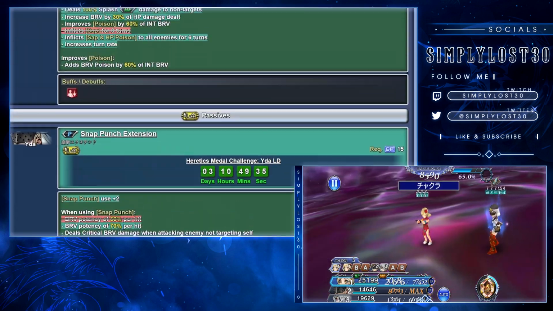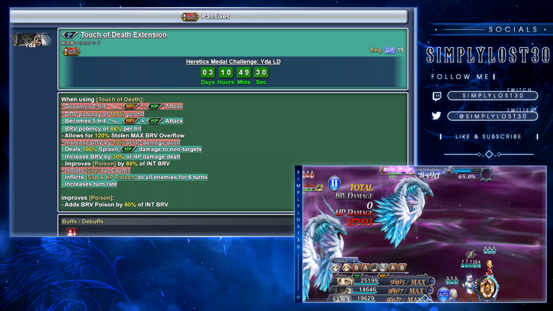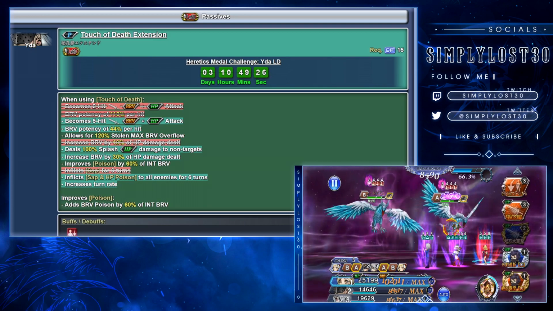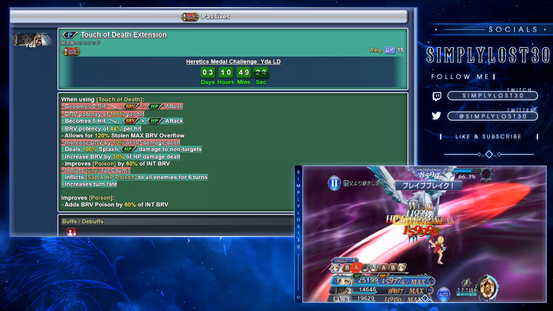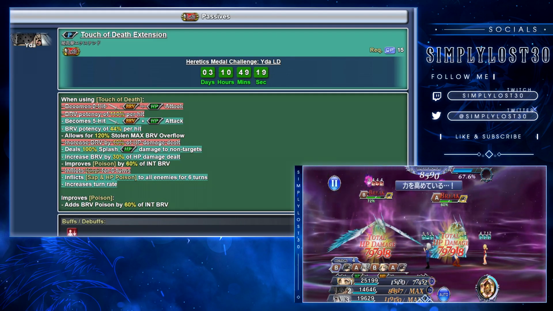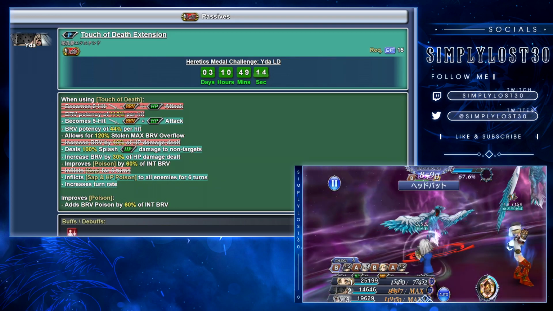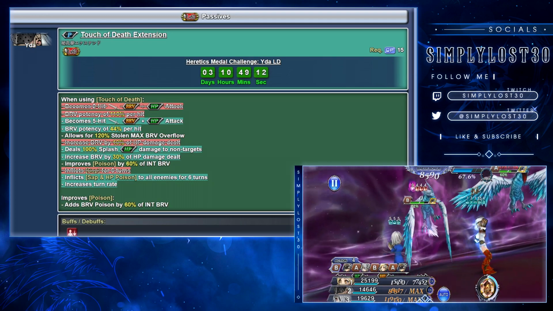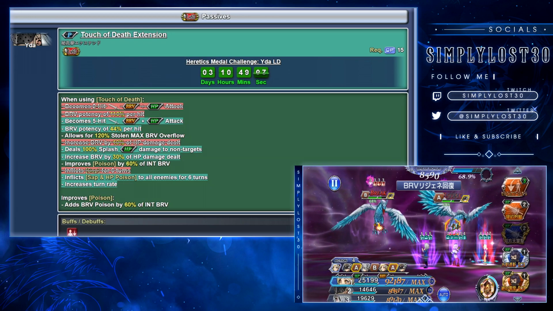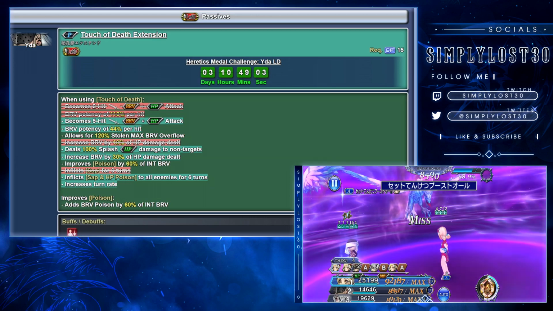Now when it comes to her skill 2, which is the Touch of Death, whenever you use Touch of Death, she gets additional Brave hits in her attack. She now deals 100% splash damage, so basically it's like 4 HP damage to all targets now. She does inflict 6 actions of the sap and HP poison debuff to all enemies. She does recover Brave to herself based on 30% of the HP damage dealt to the target, and she does get an increase in turn rate whenever you use her ability.